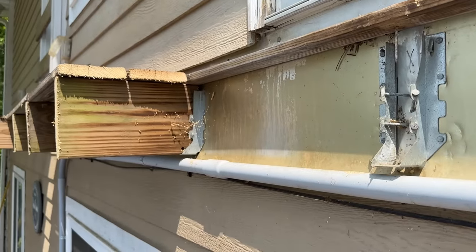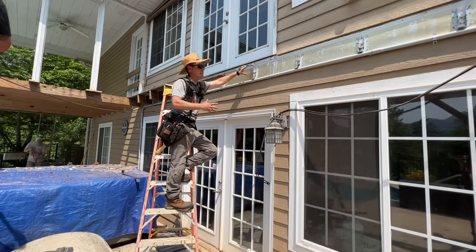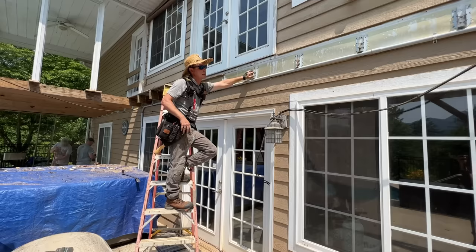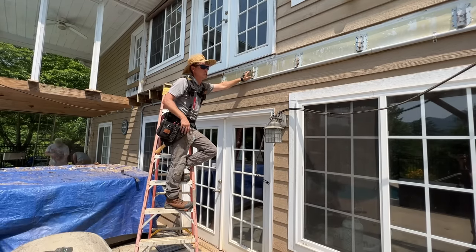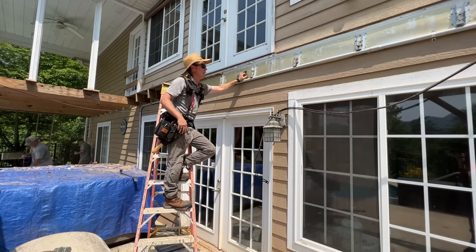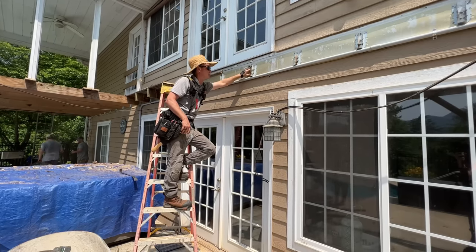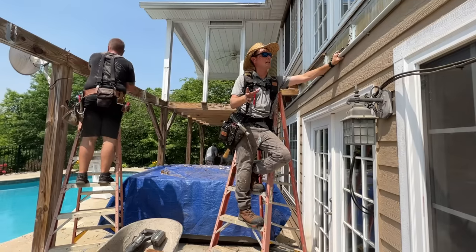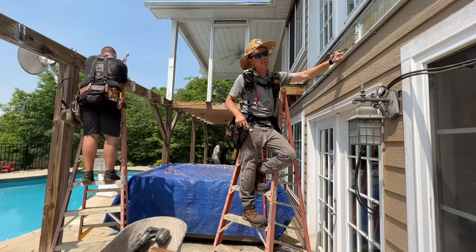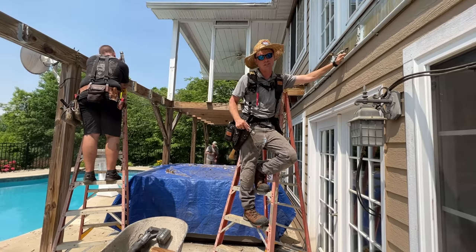These joist hangers are attached straight to the house through this aluminum flashing, which is protecting the wood underneath. Right behind here is actually the 2x10 floor band of the house, so this is attached directly to solid framing. Back in the day if you wanted to add an outside band of pressure-treated wood you would have had to through-bolt it with a carriage bolt and nut on the back - a lot of labor and time. We circumvented that step by putting aluminum flashing on and nailing these joists directly to the existing band. We don't use this method anymore because how easy it is to screw on the band with modern fasteners, and the band looks a little bit better. But my house is built exactly like this and it's holding up just fine.